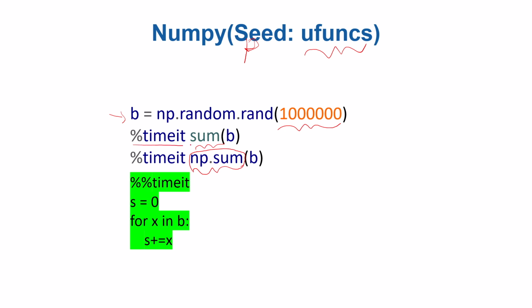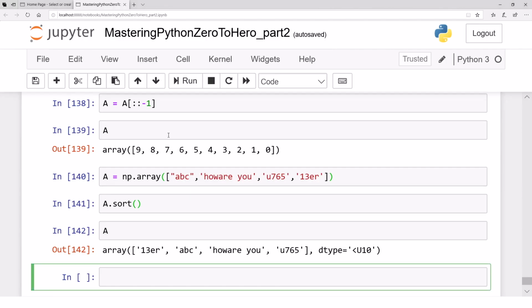That's a magic command, timeit, that will tell us how much time this particular task has taken. And if you run this command, it will call this function again and again several times, and then will report an average value that will be much more stable than just calling once. After that, we will also write our own sum function using a loop, and we will see whether that is even closer to a universal function speed or not. Let us just check the speed of universal functions. That will give you a look and feel of how much faster the NumPy implementation is.